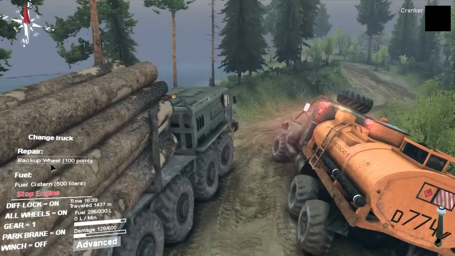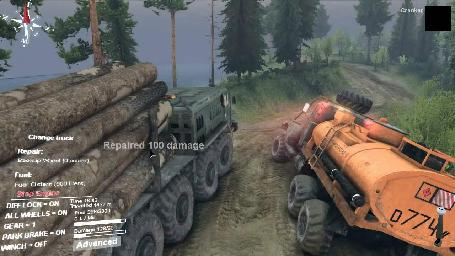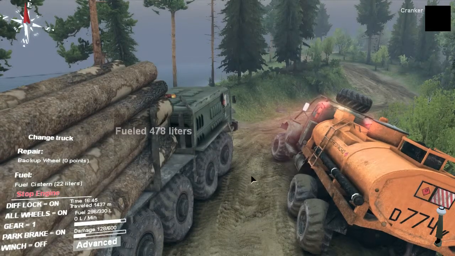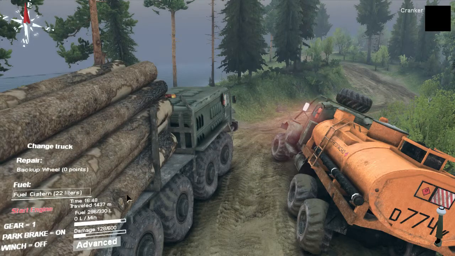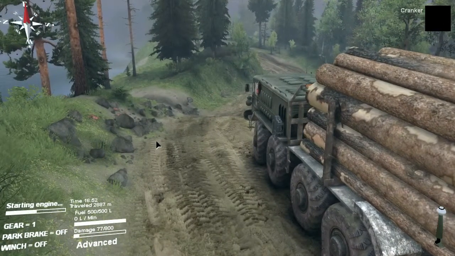Advanced mode. We also have a backup wheel which gives us 100 repair points. You can do that as well. And then 500 liters into the truck. Almost. And then we can change truck and start the engines again.